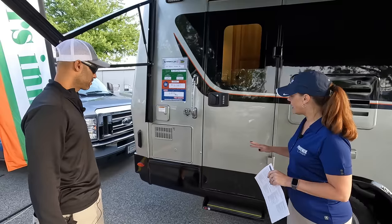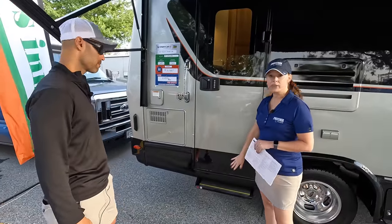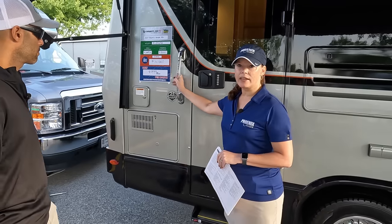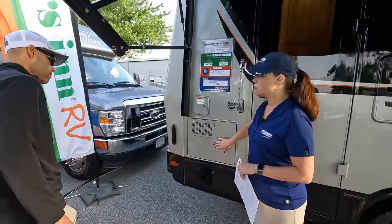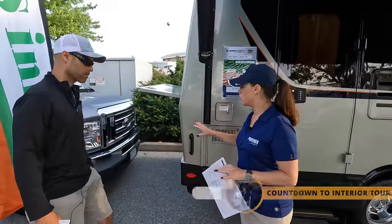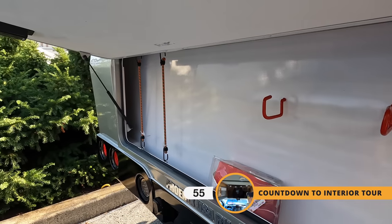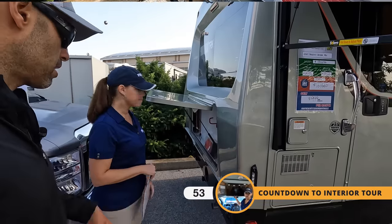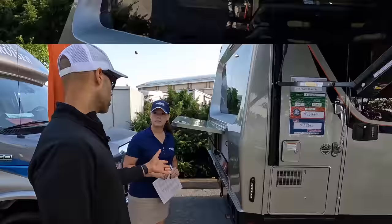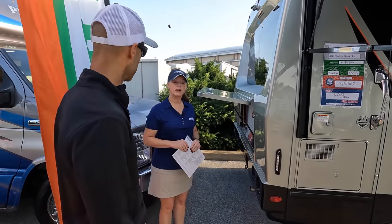Do you happen to know how many miles per gallon this gets on average? About 11 to 12, in my experience. You've got your steel-cased contoured door, power steps that extend whenever you open the door, and a Phoenix USA lighted grab handle on every coach. On this coach you have the Dometic hot water heater. Also typical with all of our coaches, you have a nice rear trunk that's good for all your power cords and hoses to keep them organized. You have all LED taillights and marker lights, a camera, and a 3,000 pound tow hitch — enough for a smart car or motorcycle.